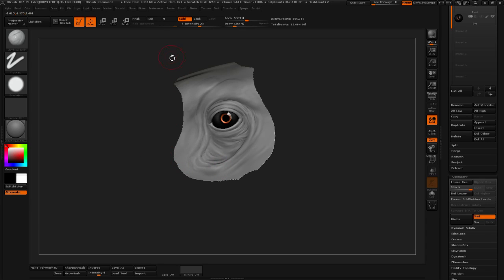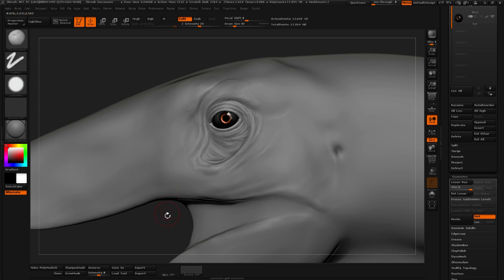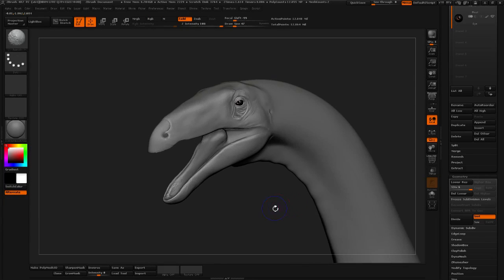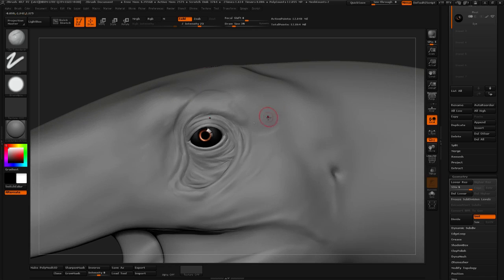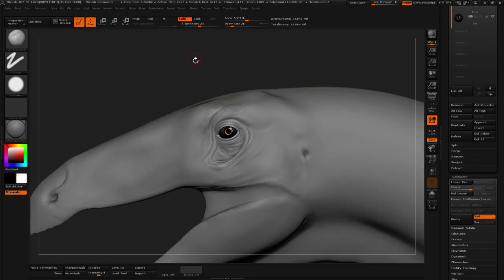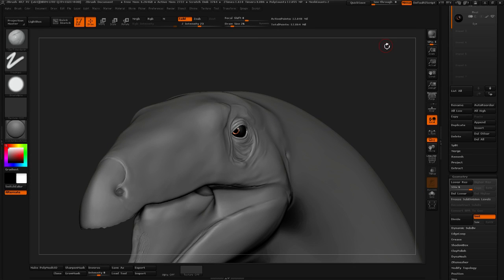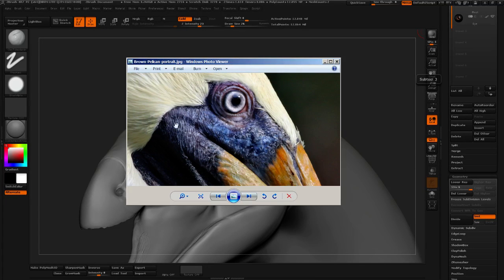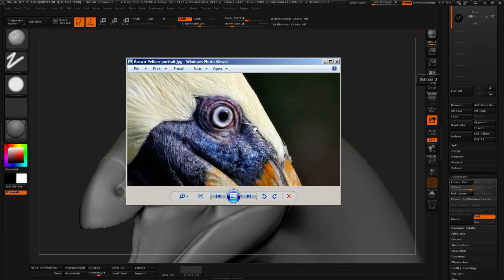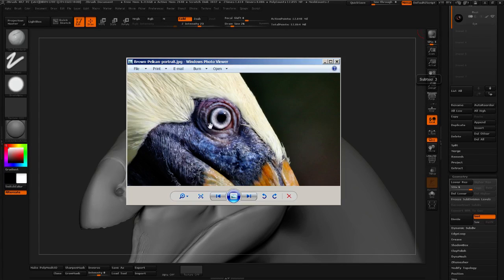Let me just quickly uncover the model. So I'm not sure whether I like this because there are too many folds, too many small creases. If we take a look at this, this is a lot simpler surface right here. If you can see where my pointer is, there are no creases and things. There is some skin creasing over the eye, and basically that's it.